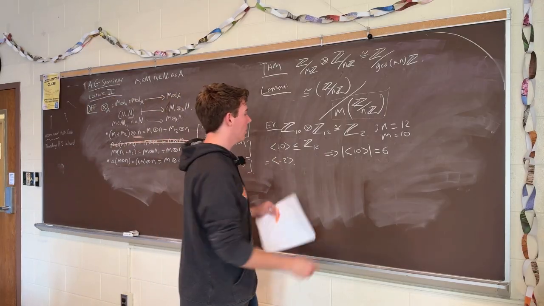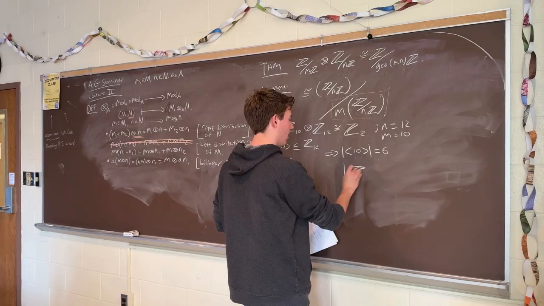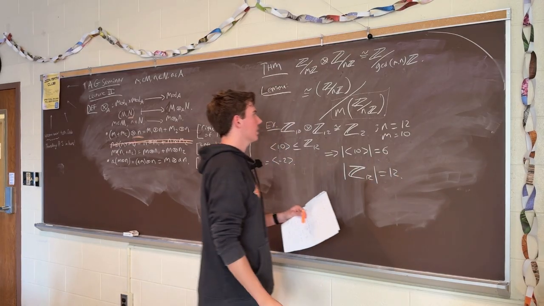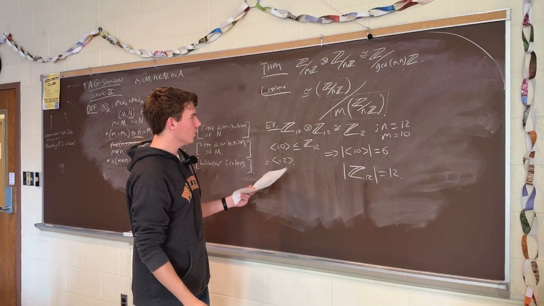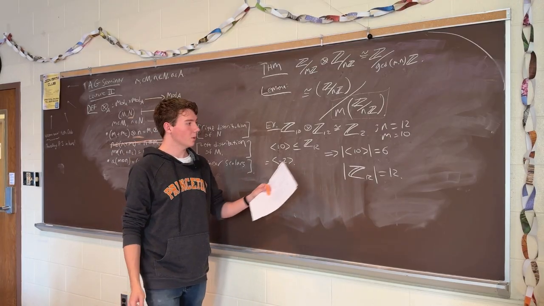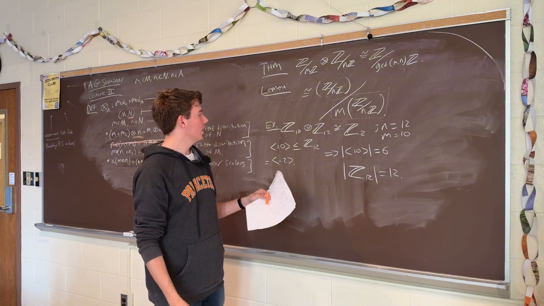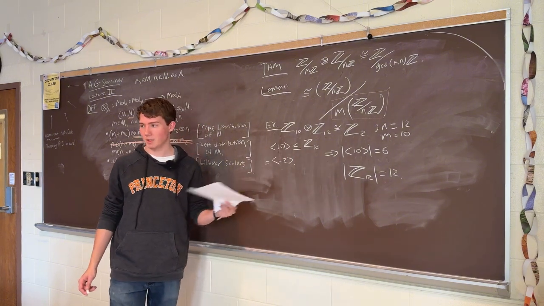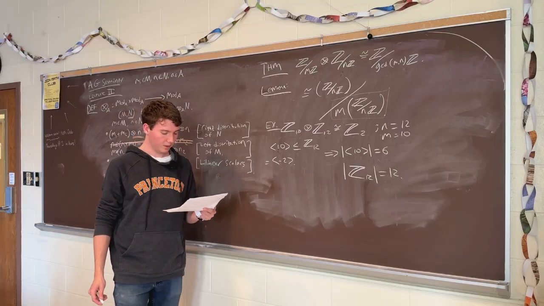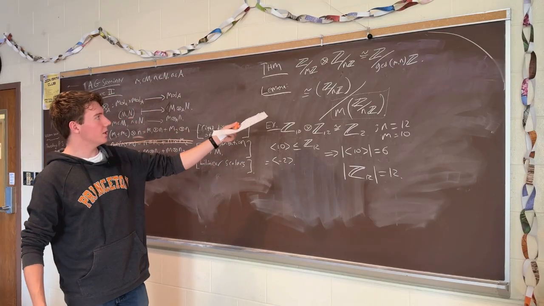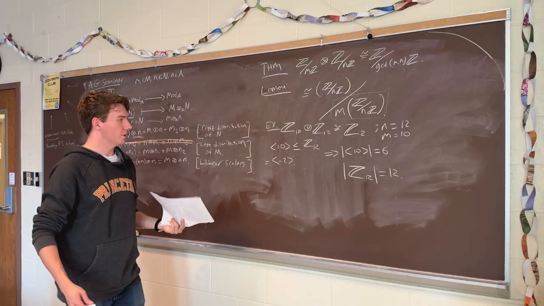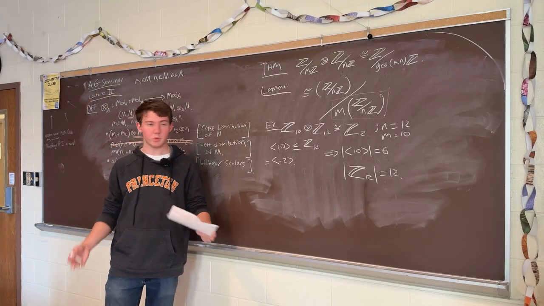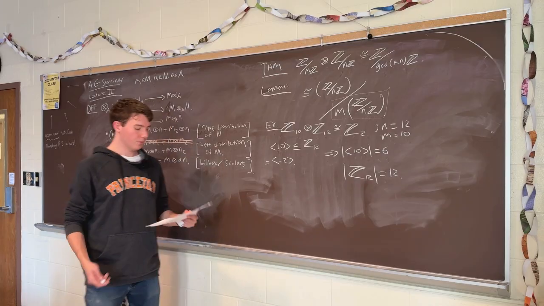Well, we already know what the order of Z mod 12 is. And since there is only one group of order 12 divided by 6, we know that Z mod 10 tensored with Z mod 12 must be Z mod 2. So this is kind of using the lemma to construct the result that the theorem would give us a lot faster. But if you wanted to compute it by hand, this would be a fast way to do it.